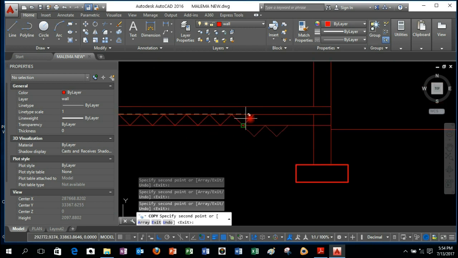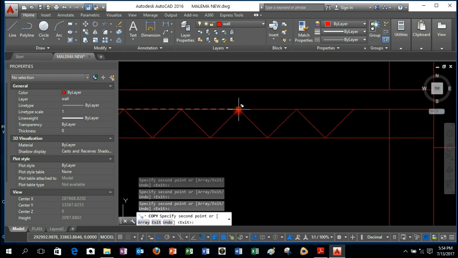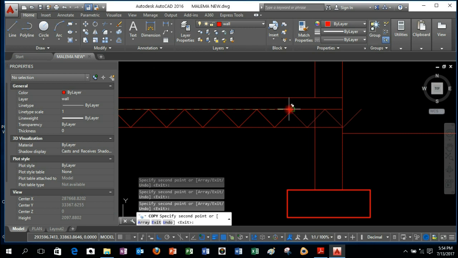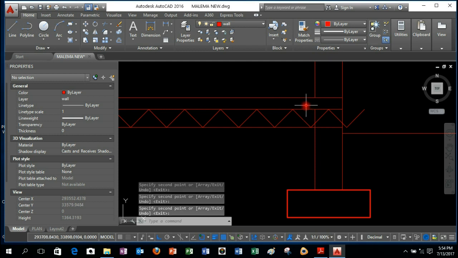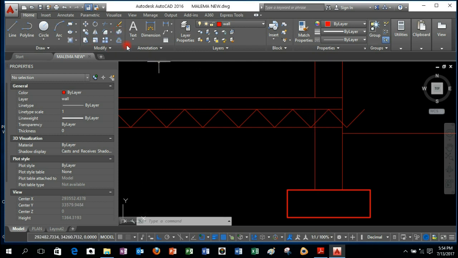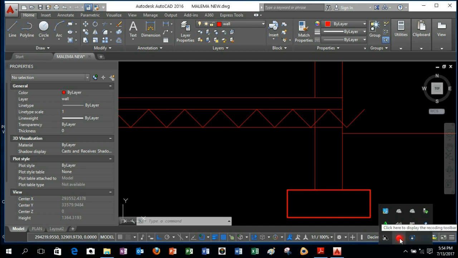Of course you can use the array command for this, but in the meantime let's keep it simple, the way I'm doing it. I think I should stop here.